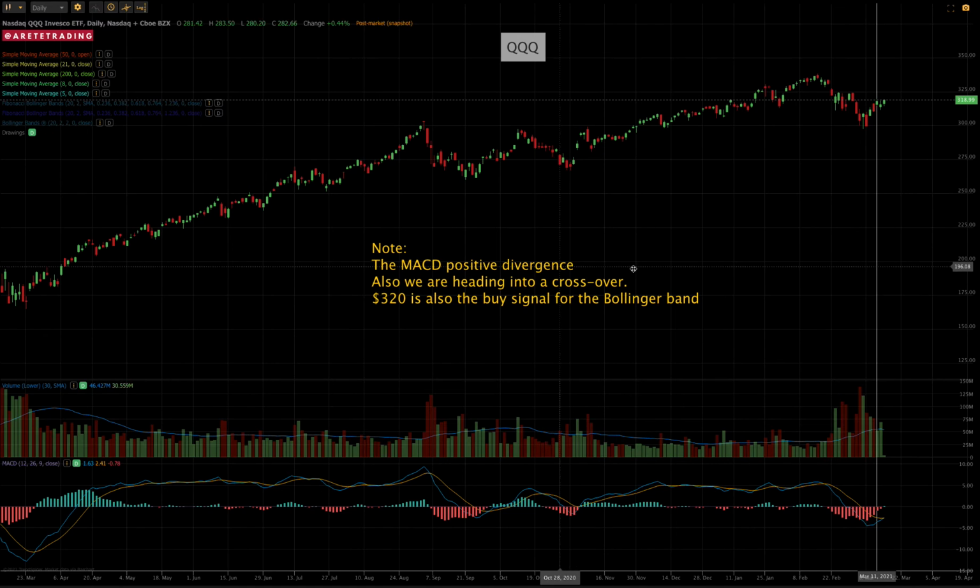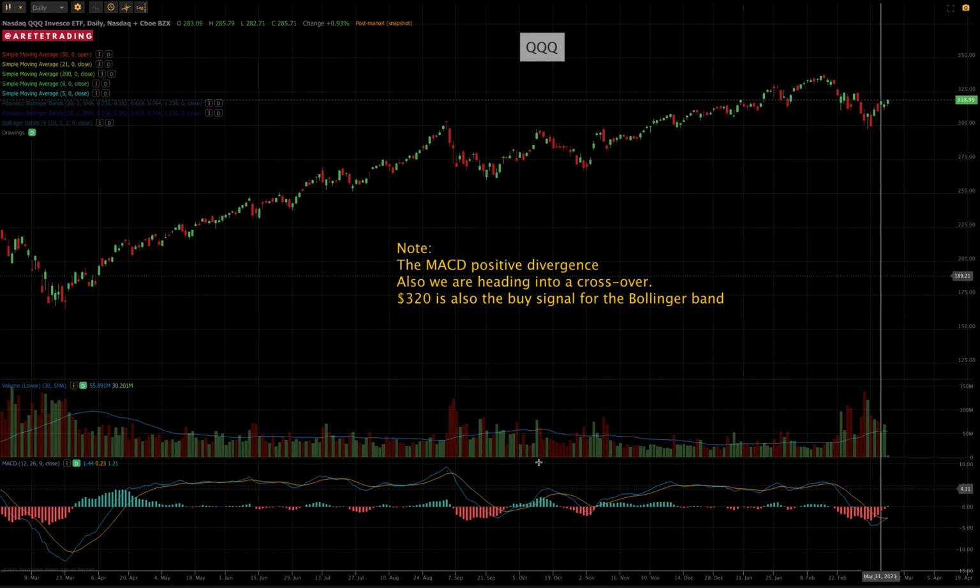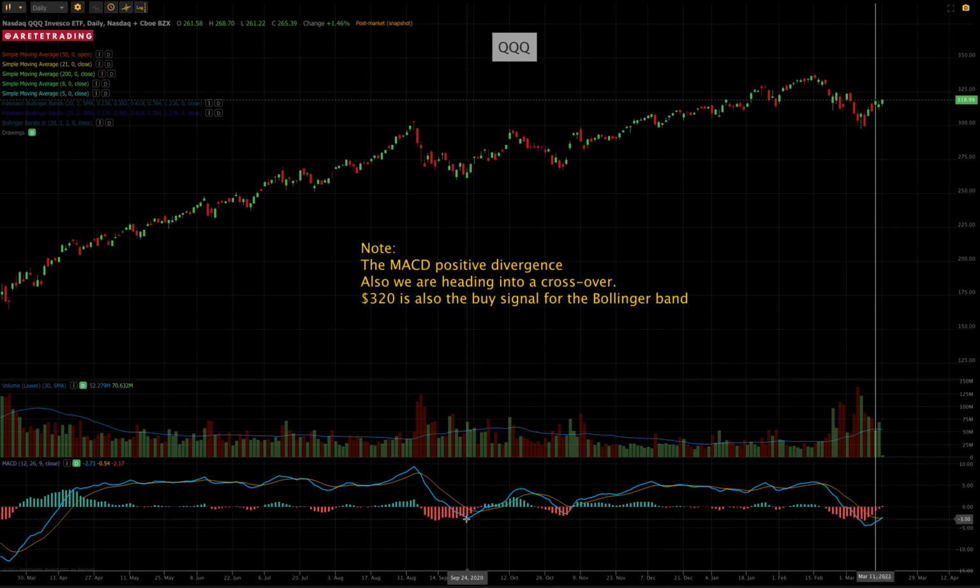I said that we were having a positive divergence in the MACD. And here was your positive divergence, so people can understand this. See this line here? See how you came down here, and then this one was actually higher than this one? In other words, the depth of this MACD was here. The depth of this one was higher. That makes perfect sense, right? You would think that the crossover would be less. And if I lose you, please send me comments, and send me comments anyway so that you guys can understand this. Now look at the differentiation between that.